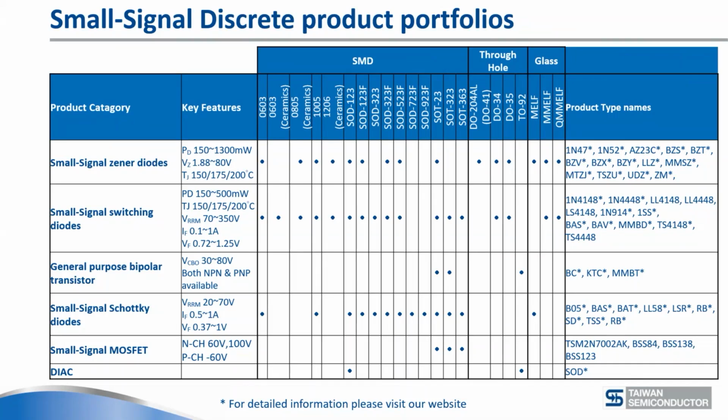So the 4148, we're really not going to spend that much time on it, but we also have, of course, a fairly large variety of products here. General purpose bipolar transistors, the BCs will always be there. And then, of course, small single Schottky diodes are also available now in more and more packages, because you can also reduce the space of these devices. Small signal MOSFETs, that's another story. We'll have another slide about those. But let's first have a look at these packages.